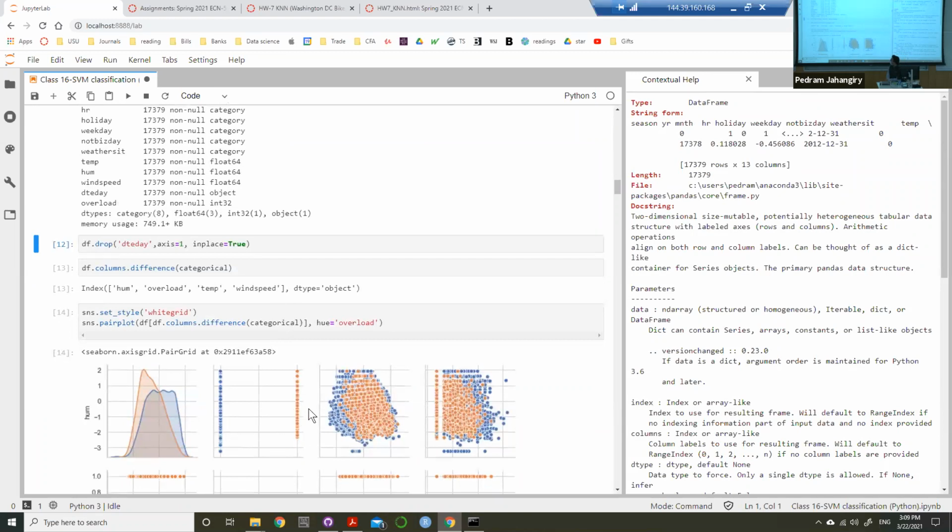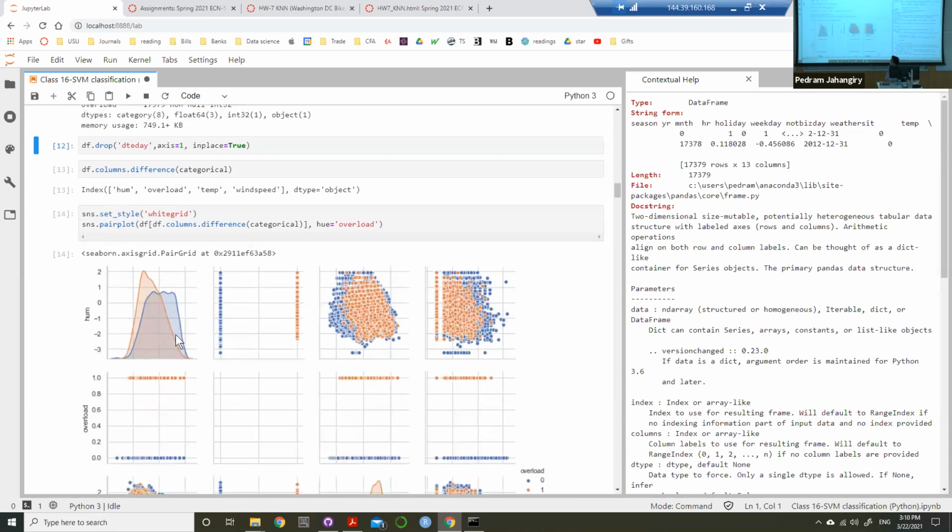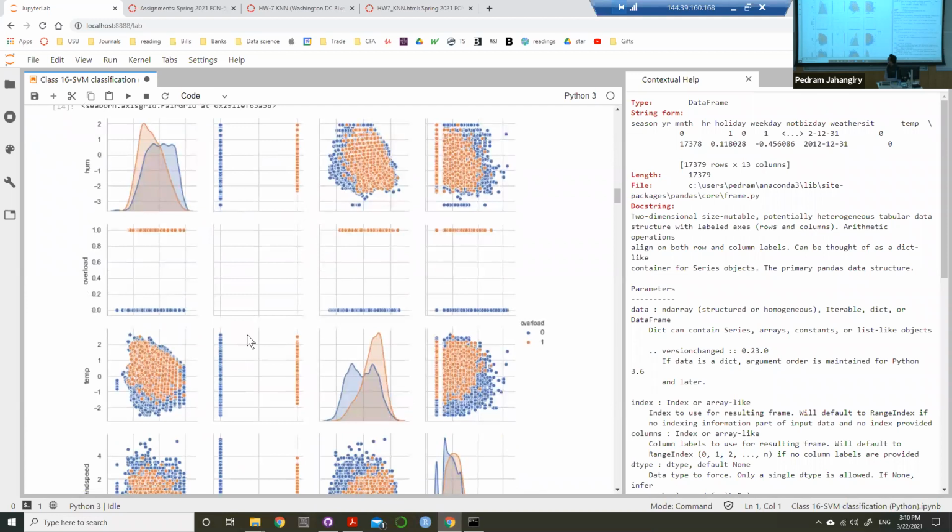And for the continuous random variables, right? Let me actually ask you a question. Why do I need to look at the pair plot if we have the target variable? We talked about this one previously, but why do you think that it's a good idea to look at the pair plot before running the model? You're doing classification. In regression, we don't care that much, because maybe you're not doing linear regression but different regression models. Basically, if you look at the correlogram, that's enough. But for classification, it's a good idea to look at the pair plot for continuous random variables. So why do you think that's the case? Any idea?